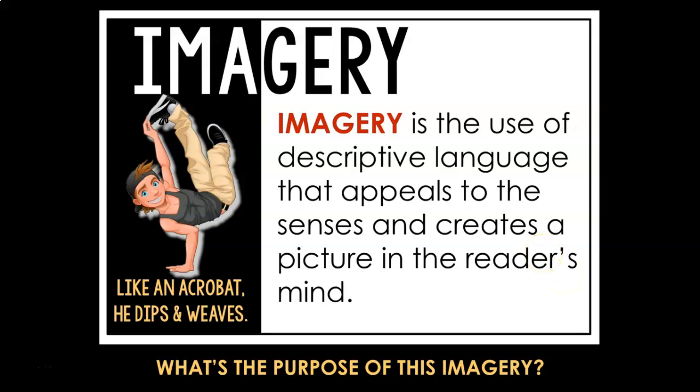Imagery is the use of descriptive language that appeals to the senses and creates a picture in the reader's mind. So, like an acrobat, he dips and weaves. What's the purpose of the imagery? It's to help us picture it in our mind's eye. But it's not just pictures and it's not just what we can see. It's all five senses: see, hear, taste, touch, or smell. All fall under imagery.